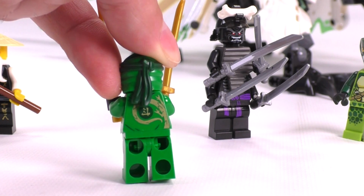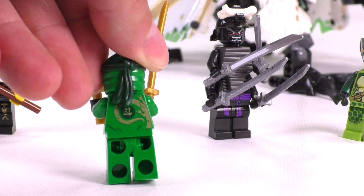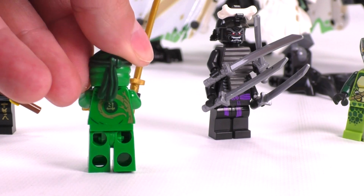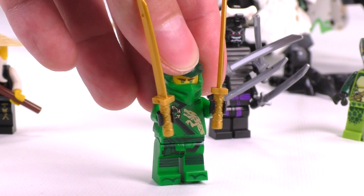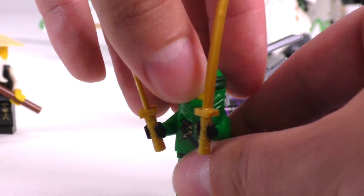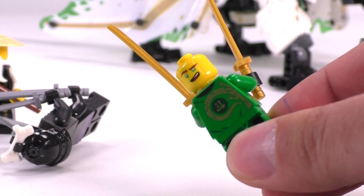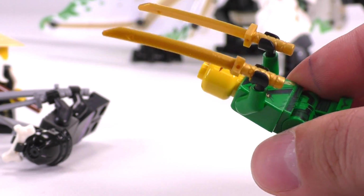I do like that dragon swirl there. If you look back to front, he kind of comes around his body, like the back of the dragon is in the back and the front comes to the front. Lloyd has, I think, two face expressions, but they are super comparable to what we had in the previous minifigs.